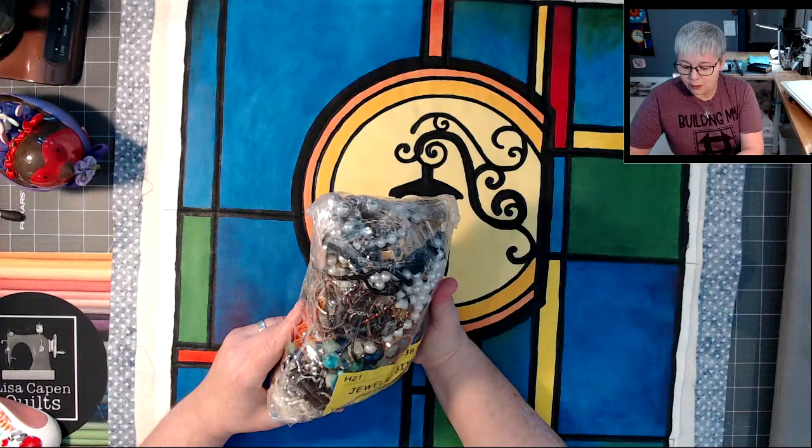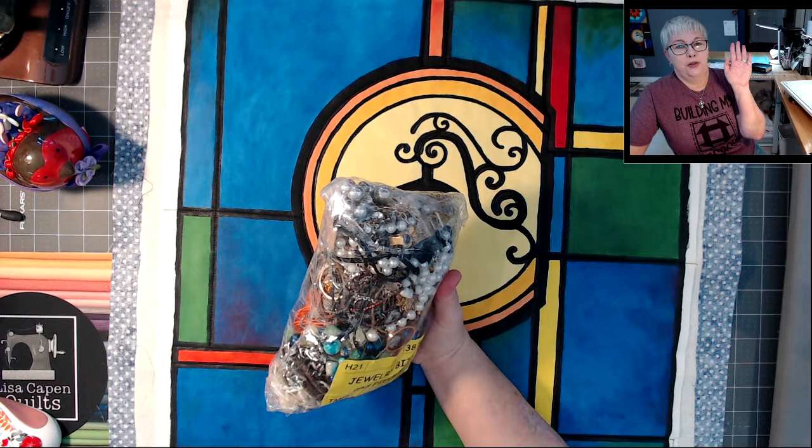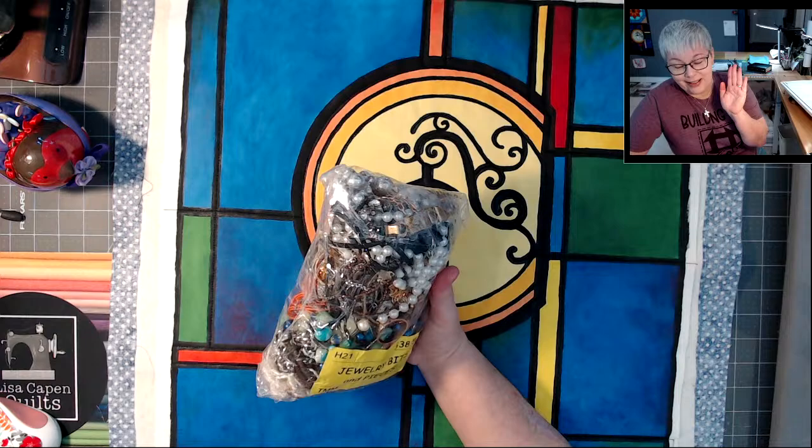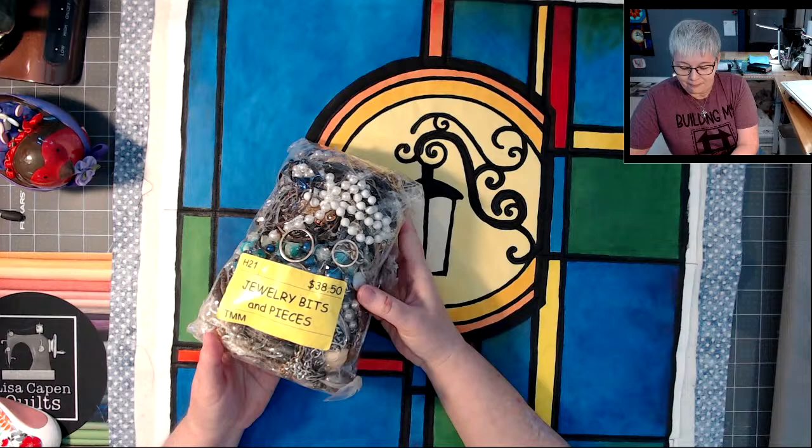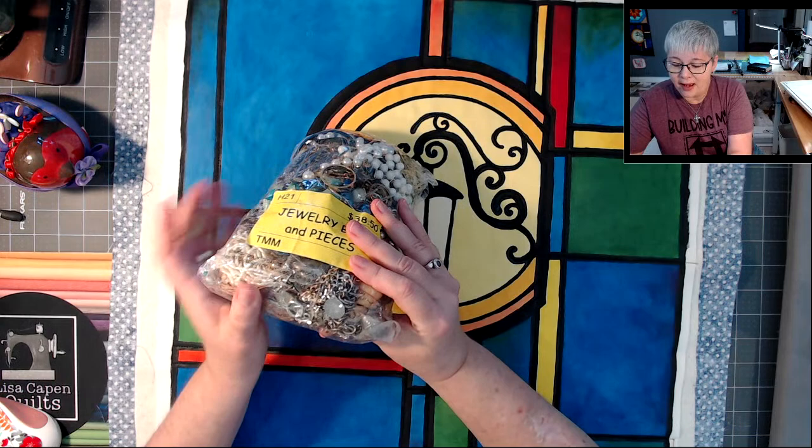But who else likes to embellish quilts and small projects like pin cushions and stuff like that? I see some pieces, just from what I can see, that would look pretty amazing on a pin cushion. Aw, and I know Kevin's bracelet is in here. We're going to rescue that. And there's also another monogrammed piece right here.